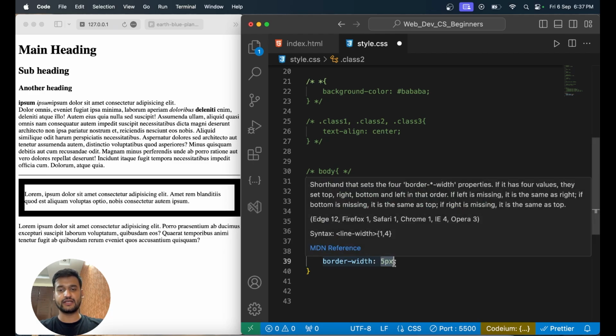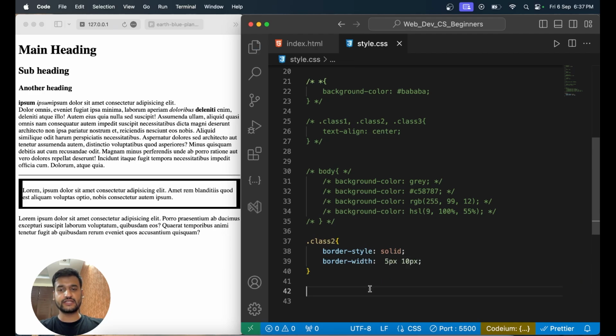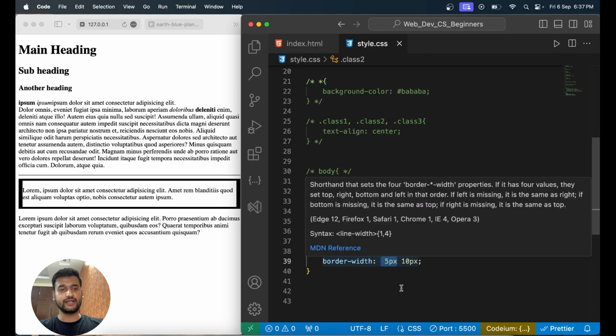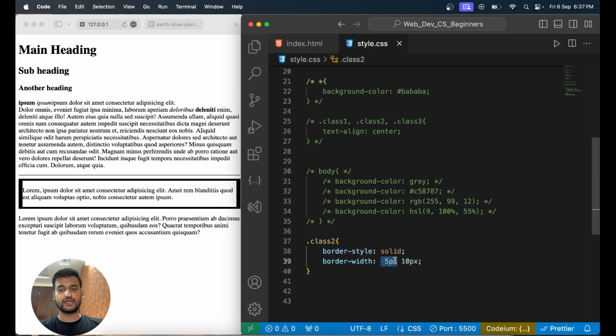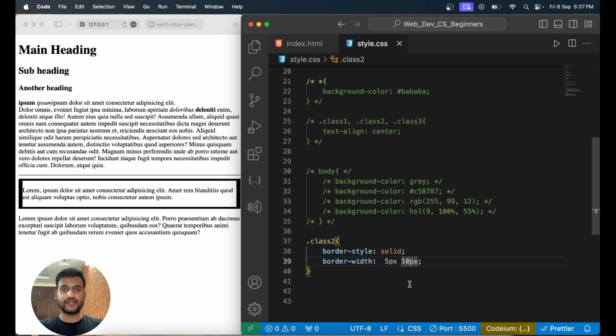But if I say 5px and then after the 5px I write 10px, now you see that for my top and bottom the width is 5px, and for my left and right the width is 10px, right? Similarly, I can define the border width differently for all the different sides.